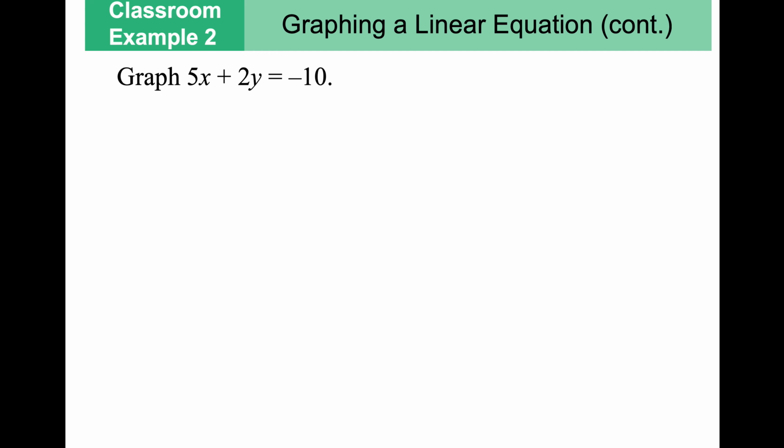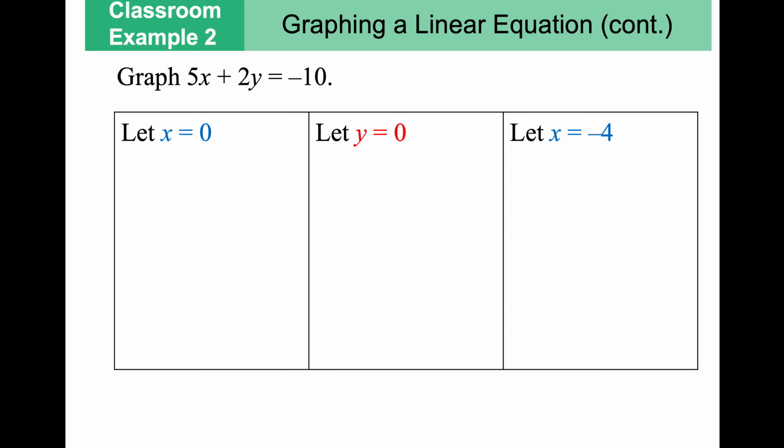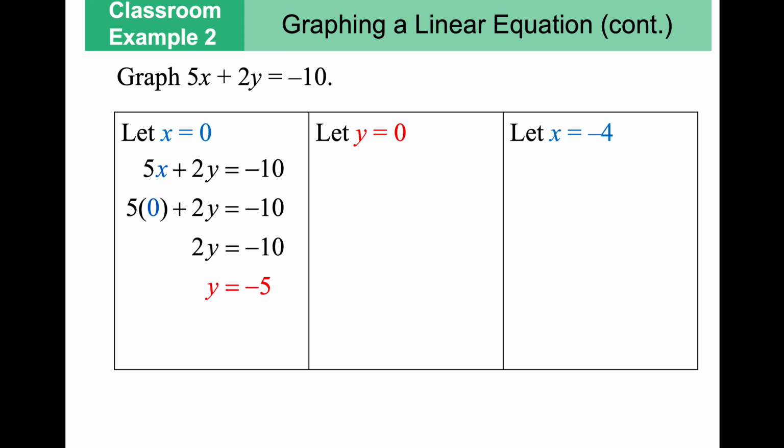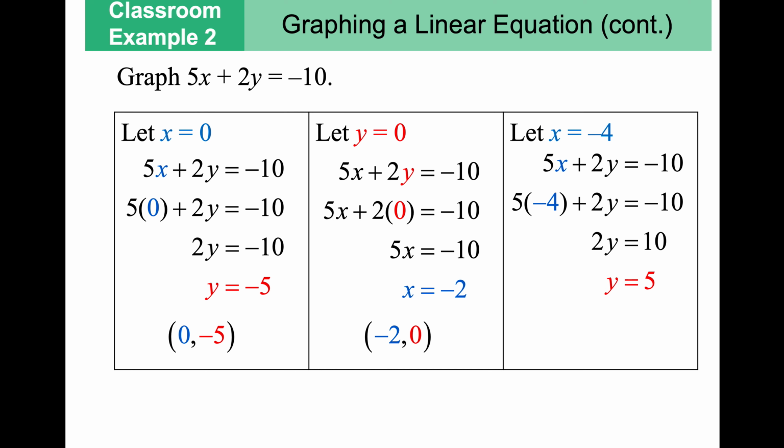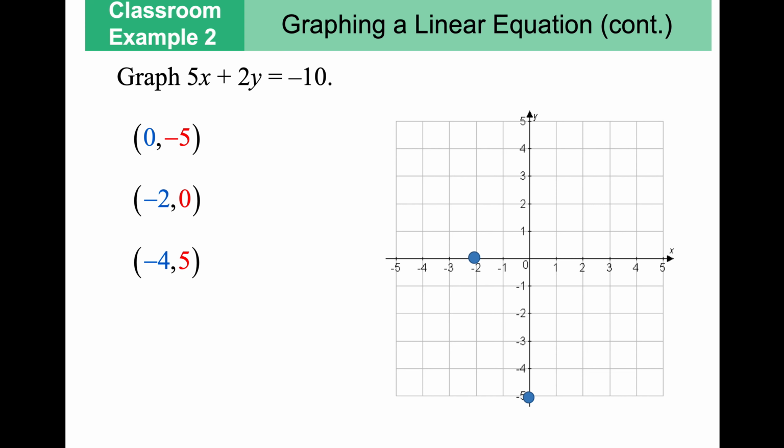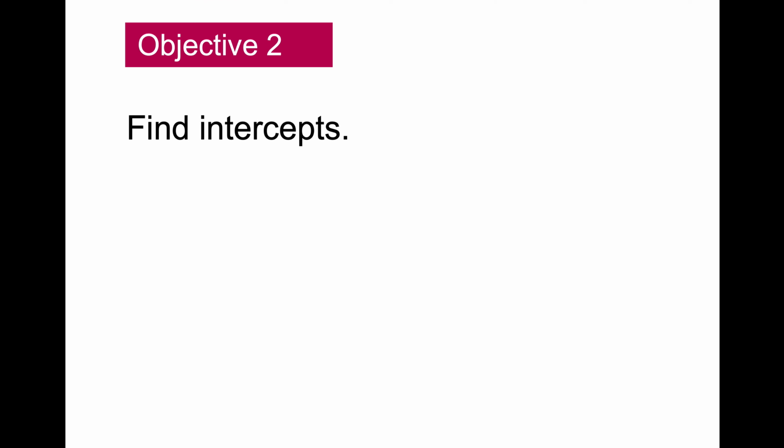So if I want to graph 5x plus 2y equals -10, the easiest points to plug in are 0. So I'm going to plug in 0 for x, I get y is -5. There's my point. I plug in 0 for y, I get x equals -2. Remember, those are our intercepts. It's going to be important later. Then I just pick a third point. Just pick something to see if it works out nicely. I get y equals 5, so now I have 3 points. If they all 3 line up, it's a pretty good indicator that I did the question correctly. And they do. So there's my graph.